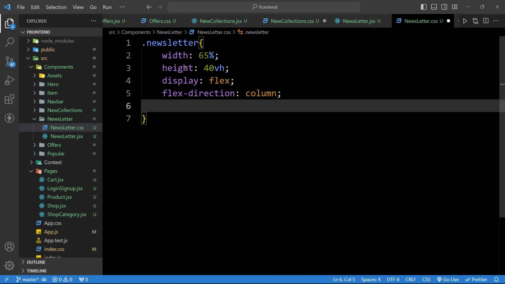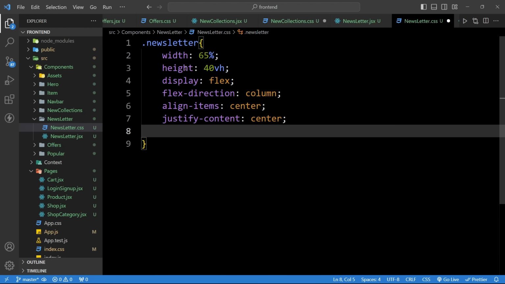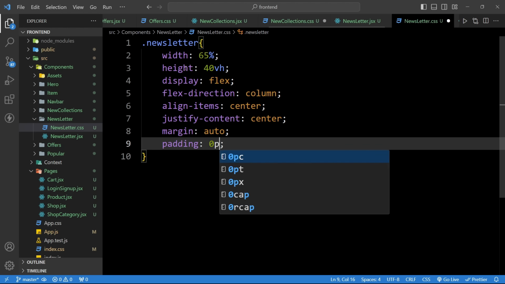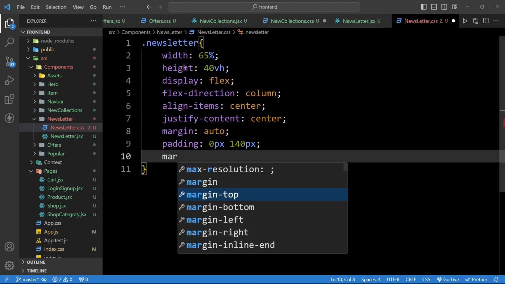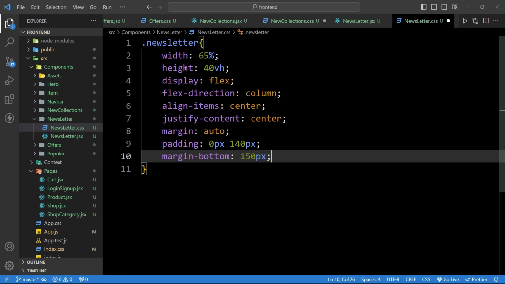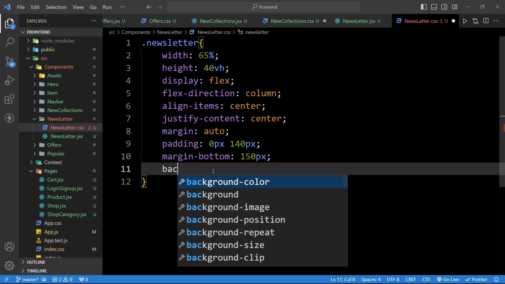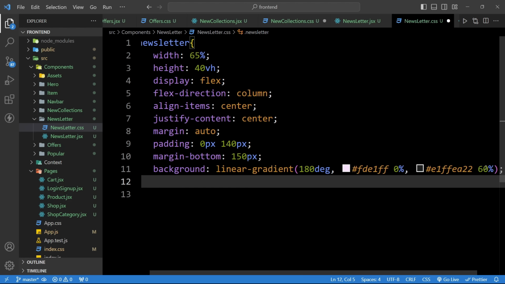Align items center, justify content center. Margin auto, padding 0 pixel and 140 pixels. Margin bottom 150 pixel. Then background, and in the background we will add the linear gradient color. Then we will add the gap of 30 pixel.